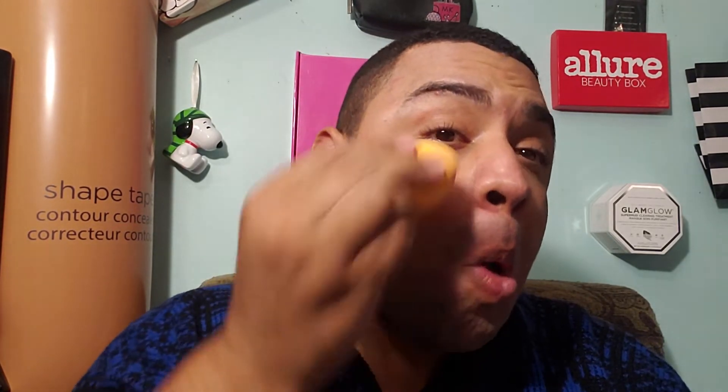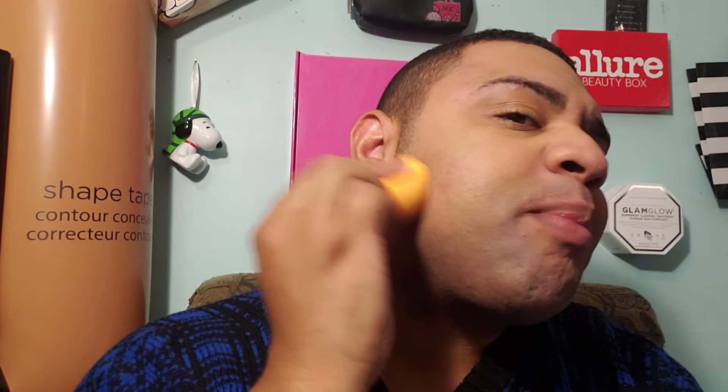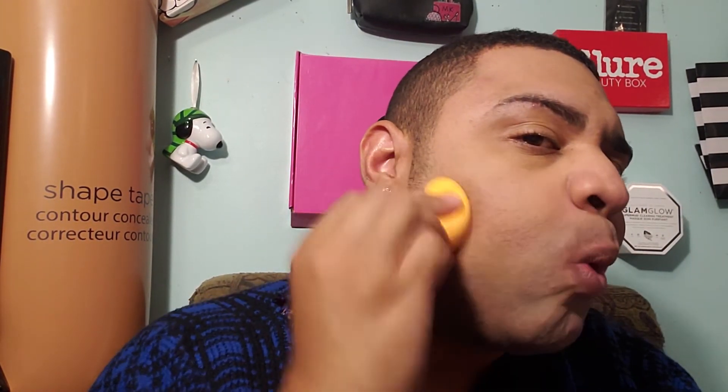I went with the color Beige in the Hourglass Immaculate. This is a mattifying, oil-free formula — brand new. I'm the kind of person where a little goes a long way, so I'm taking my Real Techniques sponge and blending, starting in the center of my face where you want the most coverage. The outer areas tend to need the least. But for me, this guru needs a lot of coverage. I'm going to take another drop because I want a little more coverage.